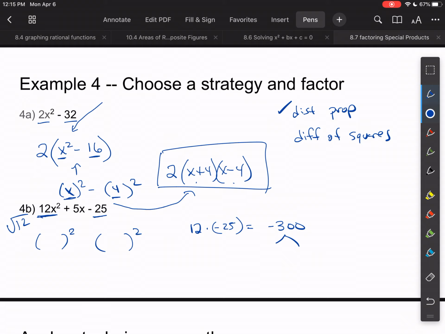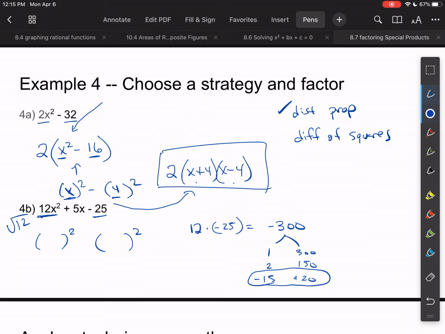Okay, that's going to take a little while to figure out, but if we look at the factors, we know that 1 and 300 is not going to give us 5. Neither would 2 and 150, so it's going to have to be 2 things that are close together. I'm going to try like 15 and 20, okay, because I know 15 times 20 is 300, so that would work. And yeah, the difference between these is 5, but I have to figure out which one's positive, which one's negative. I need a positive 5, so this would have to be negative, this one would have to be positive.